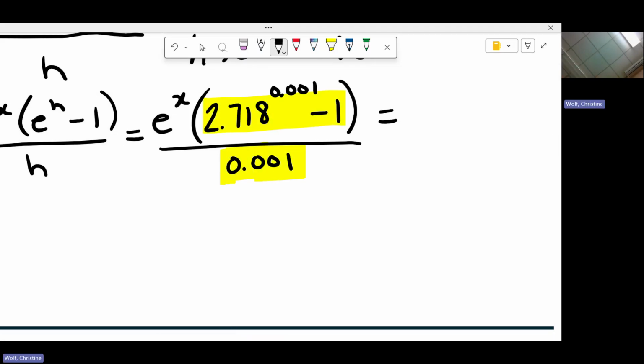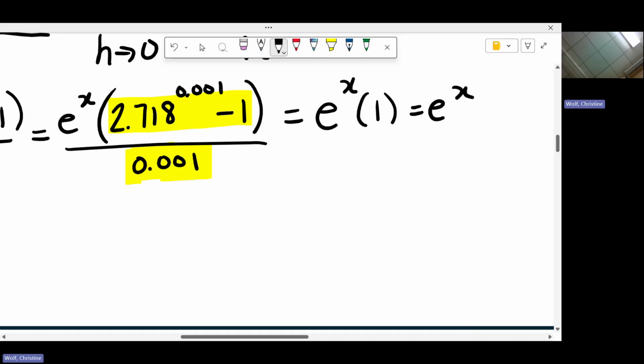In my next step, I still have this e to the x, but now it's multiplied by the answer we just got, which was 1. And what's e to the x times 1? e to the x. So you guys just did your first proof. You just proved that the derivative of e to the x is still e to the x. That's how you prove things. That's what mathematicians do all day long, and then they write books about it and publish it. You guys just did your first proof, and there is a proof on your exam, so you're going to have to remember how to do this.